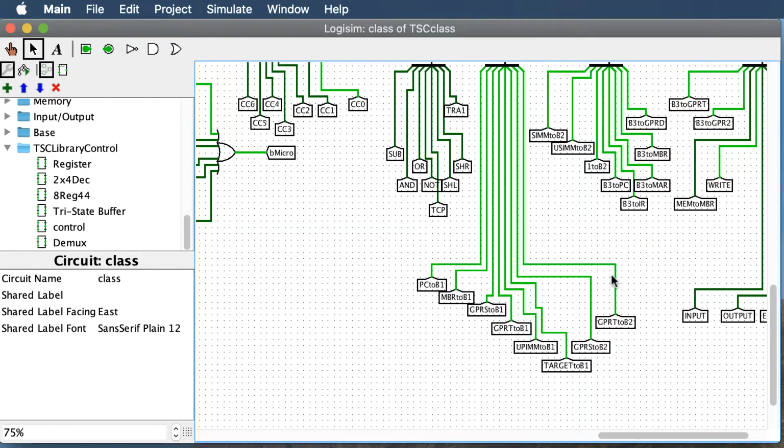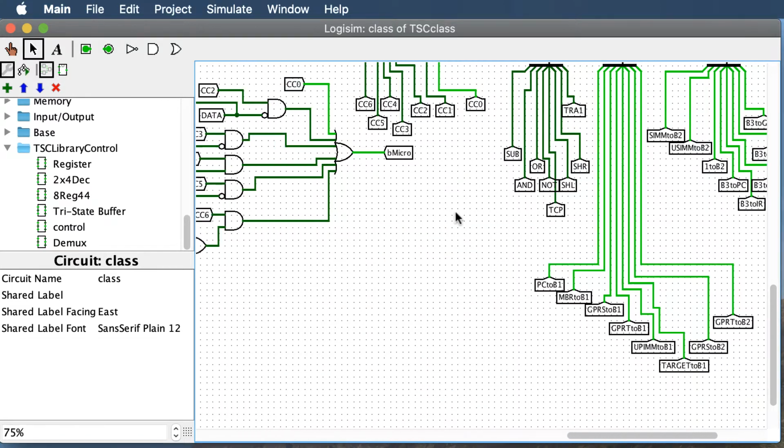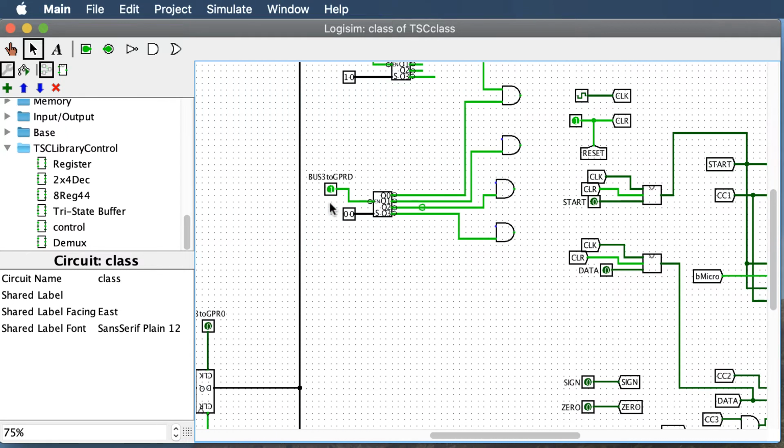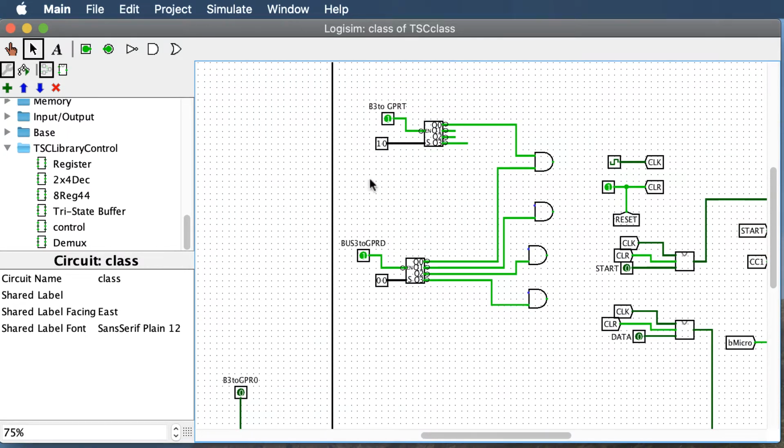So each bus, bus 1, bus 2, and bus 3, have two control signals that control the registers that get put on there. There are other control signals like our signed immediates and other stuff, the 1 to bus 2, the PC, the bus 3 to MAR. But for our registers, each bus has two control signals. So what I've done is for now I put switches on these so we can see how this works without actually running through our control unit. But eventually those will connect up to our control unit.